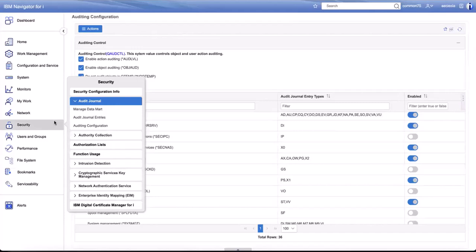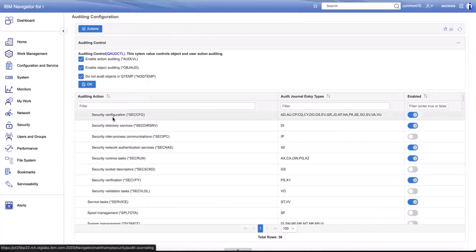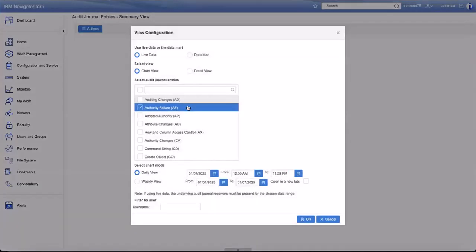That is our configuration piece, but what do we actually do with this information that we're generating in our journal? And that is this audit journal entries page. So right away when I came here, we have the option to select between a couple different views. I'm going to gloss over this first choice for a second. We'll come back to that.